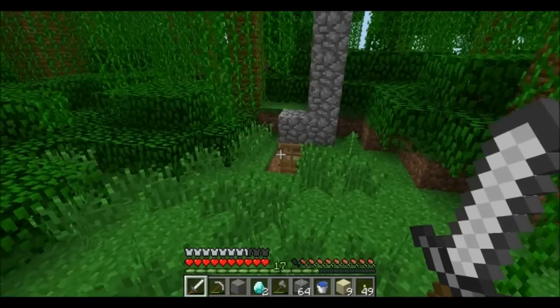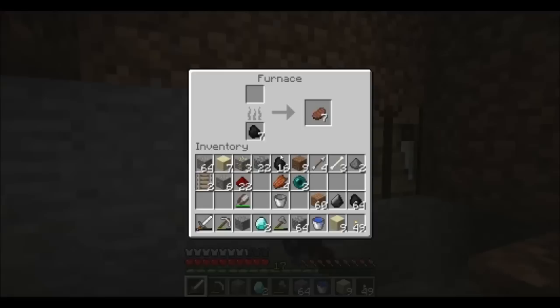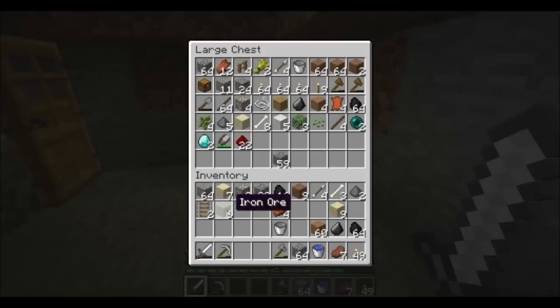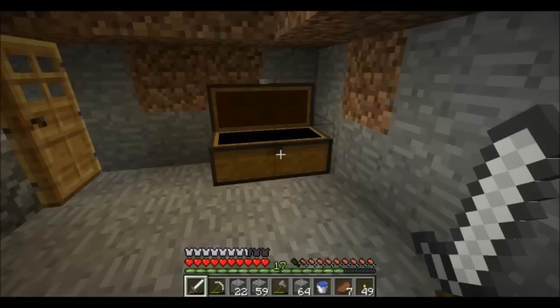So, let's do it. Now, I believe my food has been cooking this whole time. Indeed it has. We'll put it in here. Empty out some stuff in our chest. I want the gravel. We got plenty of iron. We have a lot of stuff we don't need on us. We actually do need the cobblestone. That's all we need. Alright. Go make a strip mine.